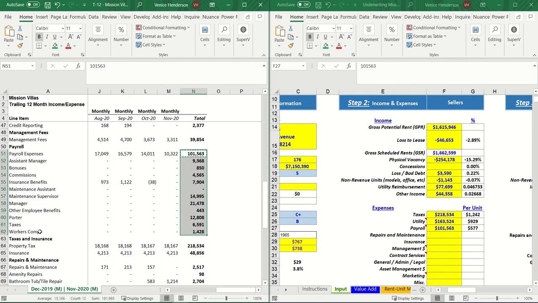And we have a workers' comp claim, which is interesting. So that's for a total of $181,993. So I'm going to come on over to this and change that to 181,993. And now we are over the top. There's something funky going on here.